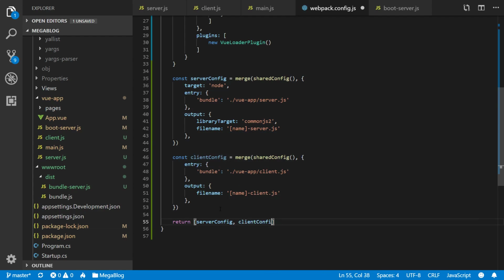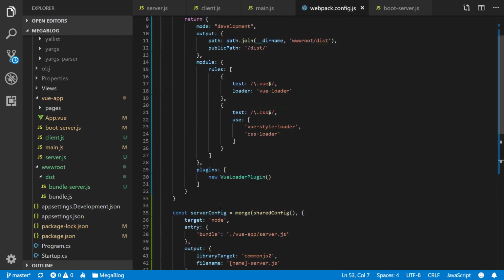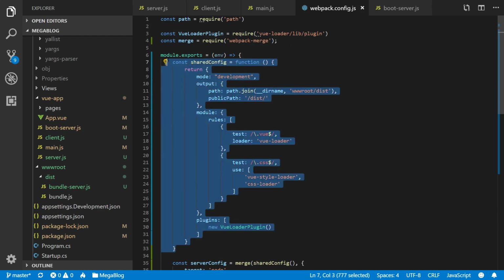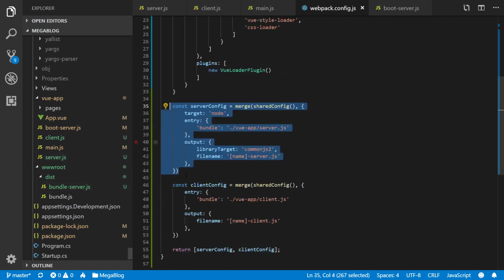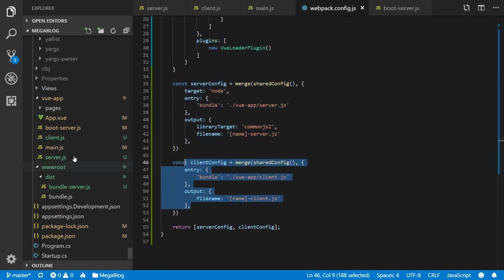I keep trying to call these as functions and they're not. Okay, so just remember shareable config, server config, which we are ingesting the server.js, and this is the client config. We're going to be ingesting the client.js, and the client bundle is going to be used on the client side.